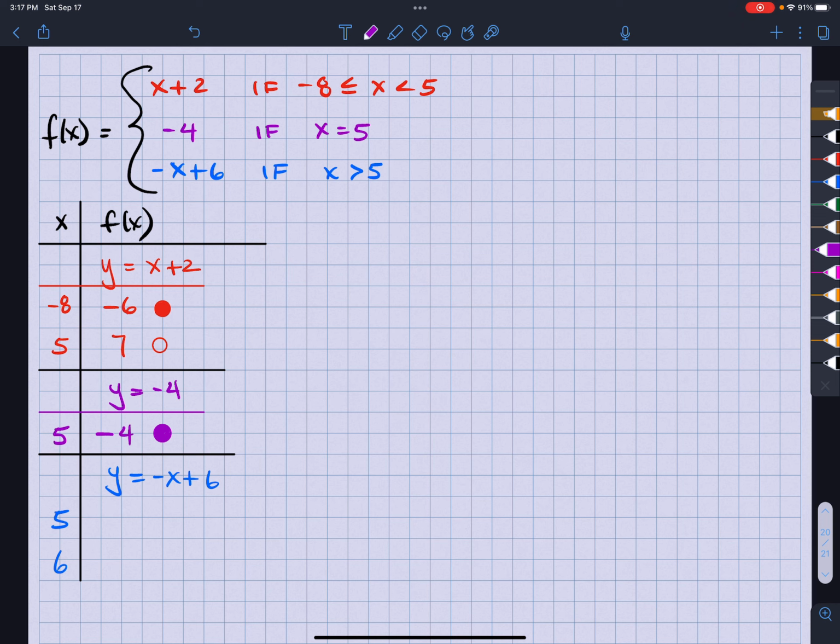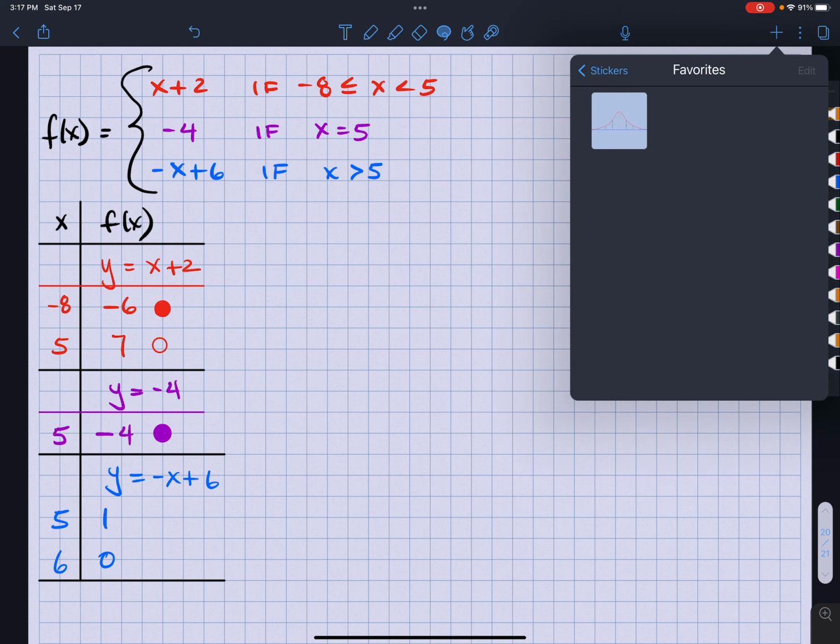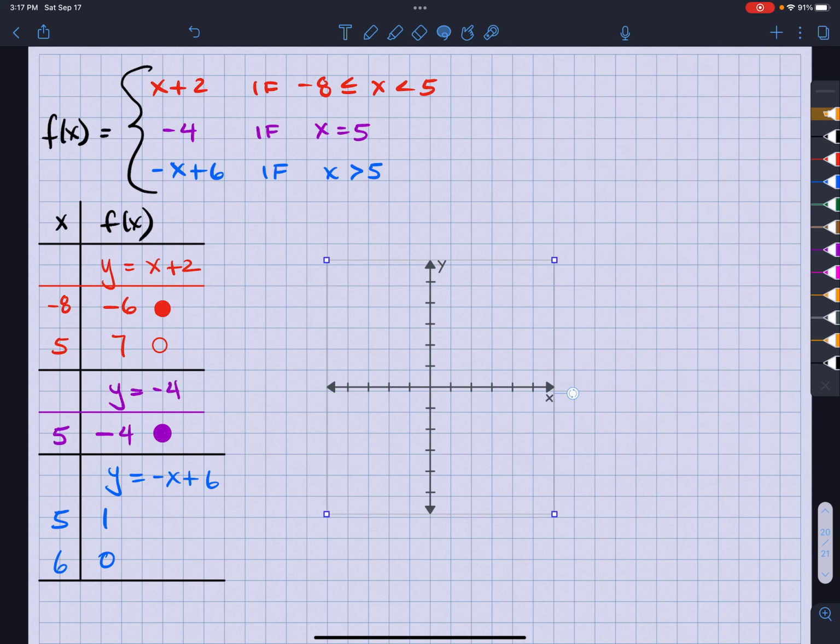If I plug 5 in for x, I get -5 plus 6, so that's going to give me a 1. And if I plug a 6 in here for x, it would be -6 plus 6, so I get 0. So I'm done now. Let me go ahead and add a graph.